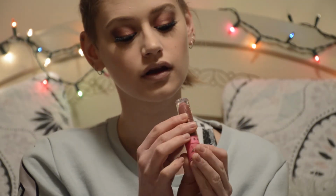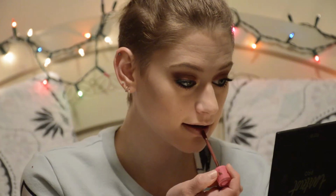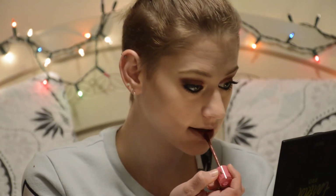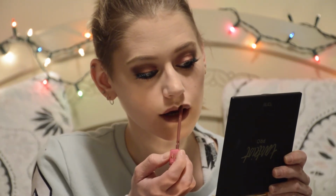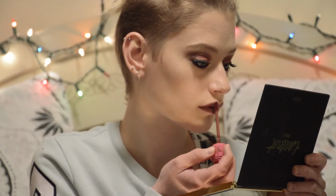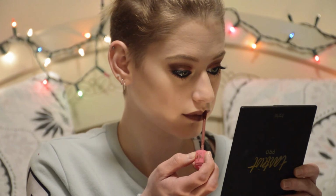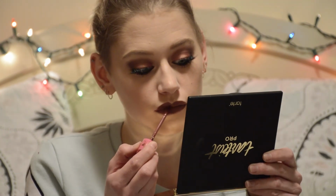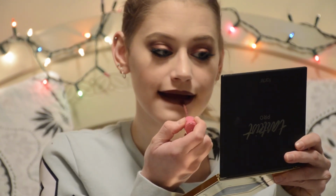Next, we do lipstick. Right now, we have Jeffree Star's Velour Liquid Lipstick. Those lashes, though. Concentration, Sarah. I believe that this shade is Androgyny. If I'm wrong, a blip will come up right now. When doing lips, my advice is to always get pigment in the middle of your lips first. Don't worry about the lining until after. Just an easiest way to start.